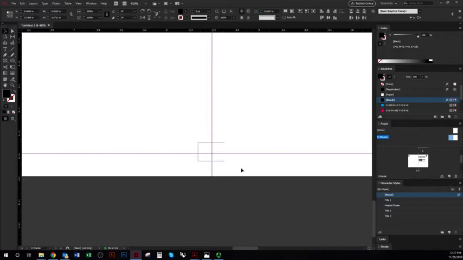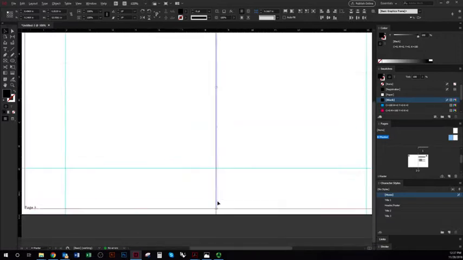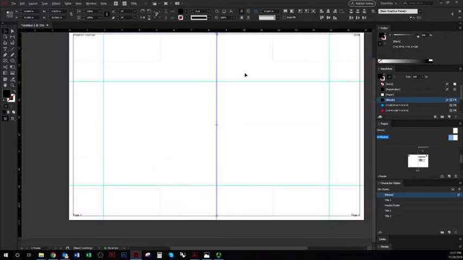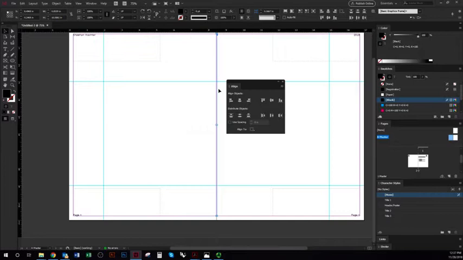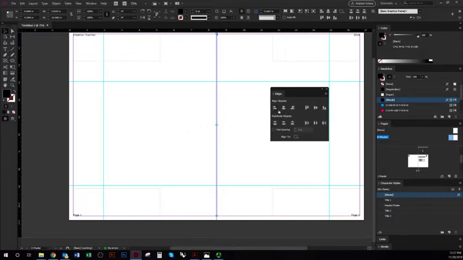And now I can easily lay them all out if I just select them all. So I hold Shift. So now they're all selected. And then what I want to do is align and distribute them. So just like I would in Illustrator, I'm going to go to Window, go to Object and Layout, and open my Align panel. So the first thing I want to do is align them all to that center line. So I've got align left edges. So now they're all in a row.